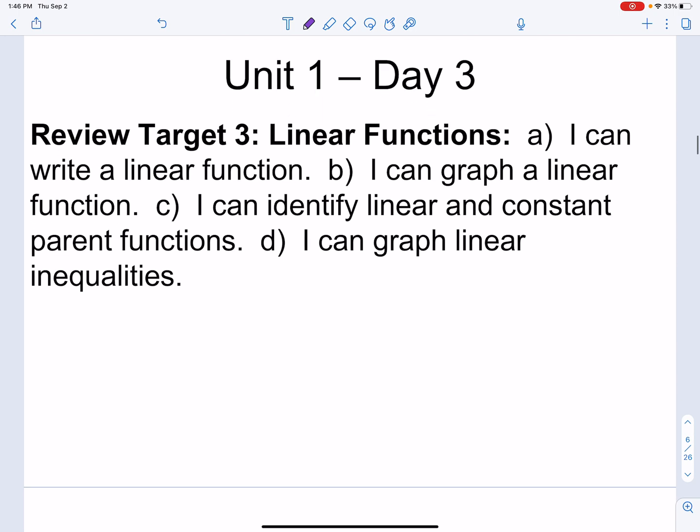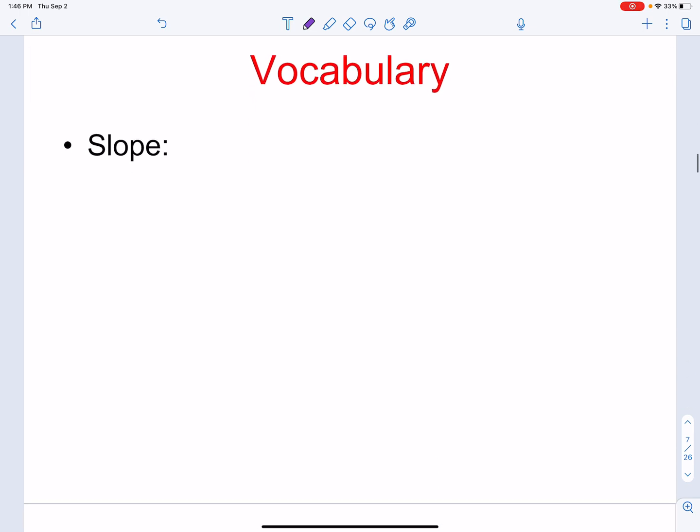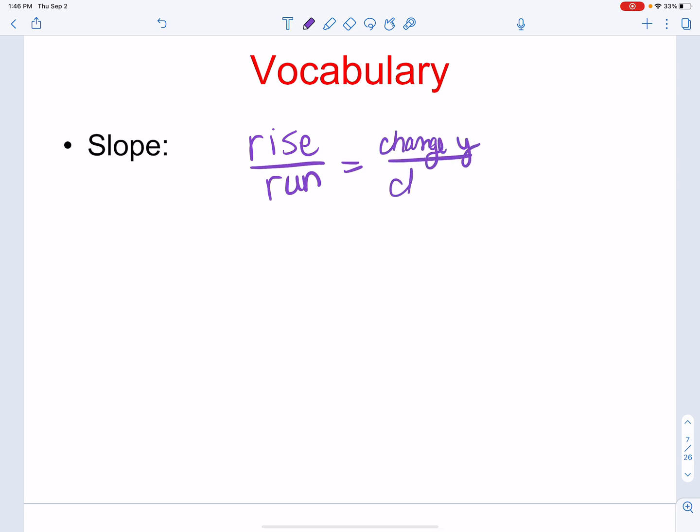All right, so today you're going to learn about and review about linear functions, writing them, graphing them, all the crap with linear functions. You're doing it all. Okay, so some vocabulary we need to go back over. Slope, remember, is rise over run. So another way you've learned it is it's your change in y over your change in x. Okay, you always count the ups and the overs. All right, so the vocab, the other thing you can say, it is your rate of change.